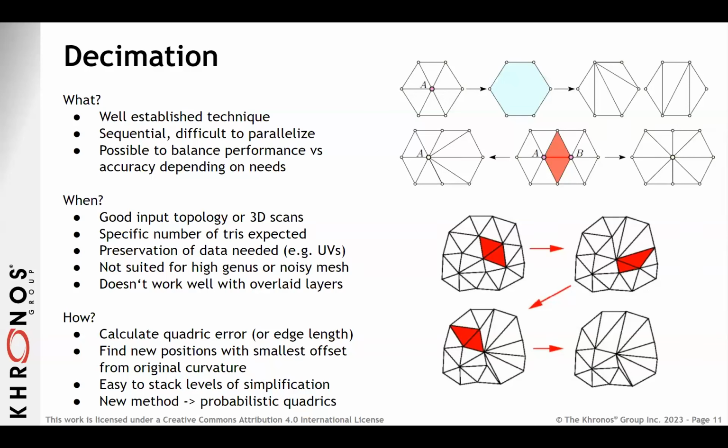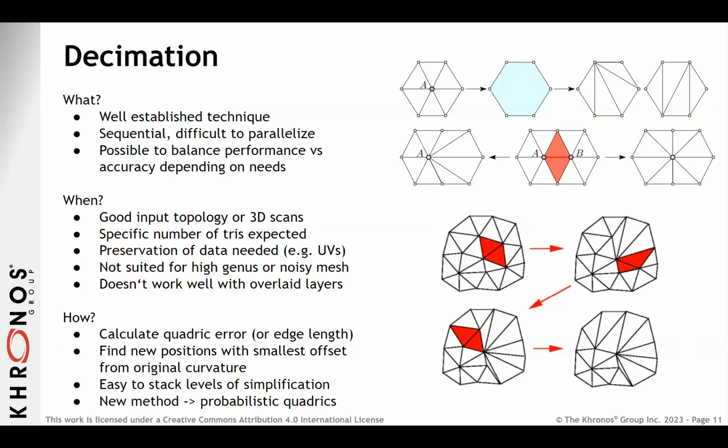Second technique I want to mention, and this is probably, decimation is a word that most likely many of you know. It's often featured also in 3D applications like Blender or Max. And decimation is a very well-established technique. It's different from the clustering. It's a bit more modern, but it started also probably somewhere around the 90s.